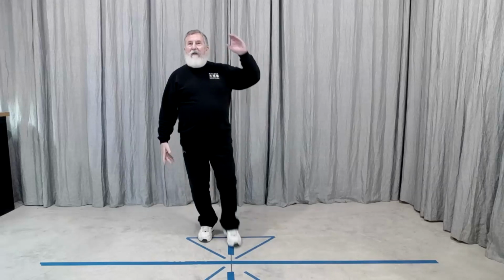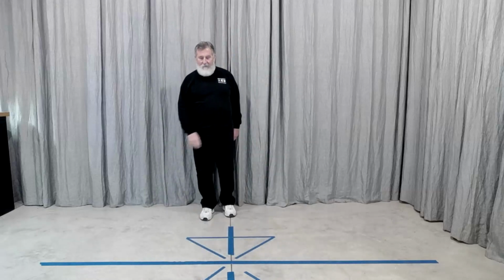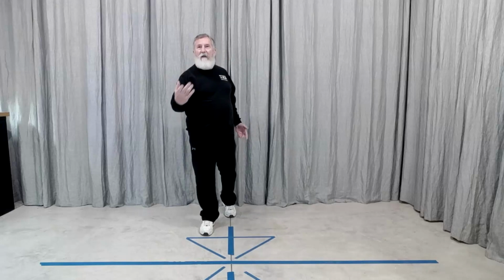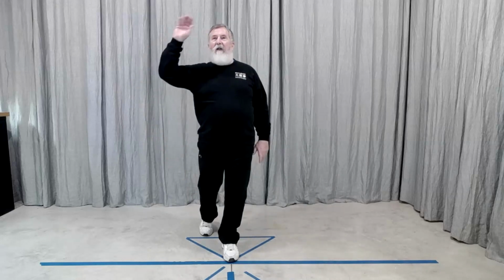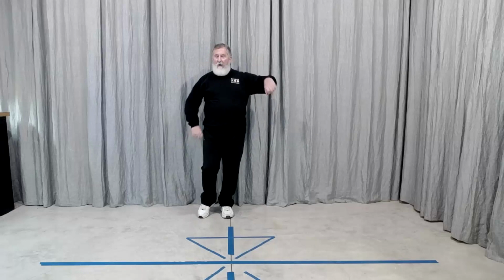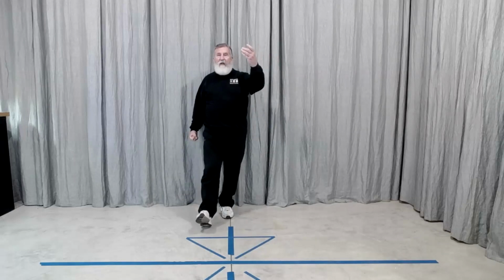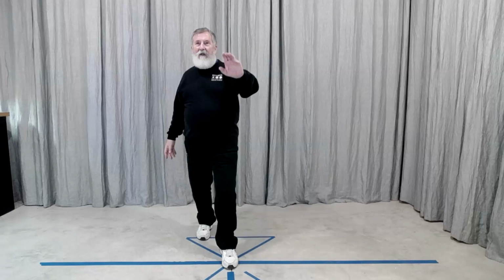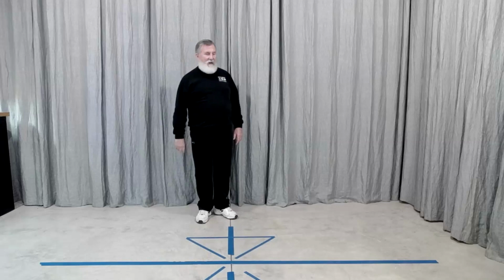Right? Step and hit, move and hit, step and hit, kick. Step and hit, move and hit, step and hit, and kick. Step and hit, move and hit, step and hit, and kick. Kevin, is this clear? Let's do the whole thing together.